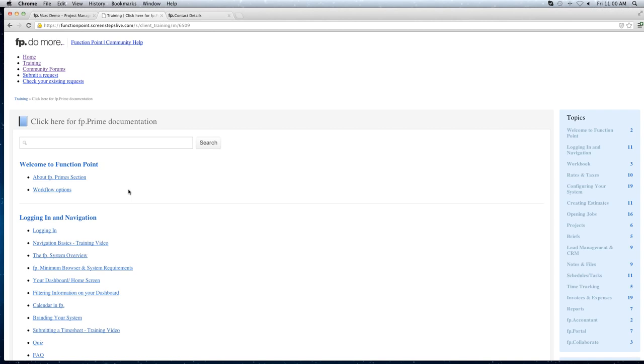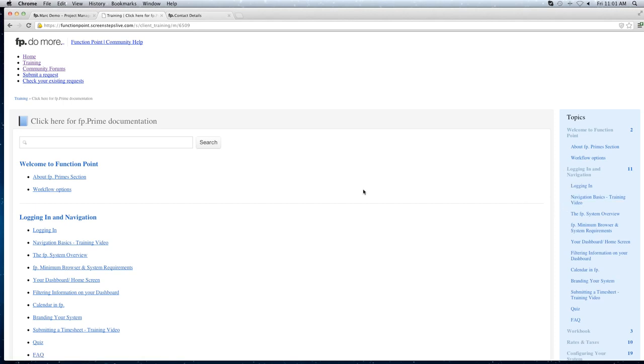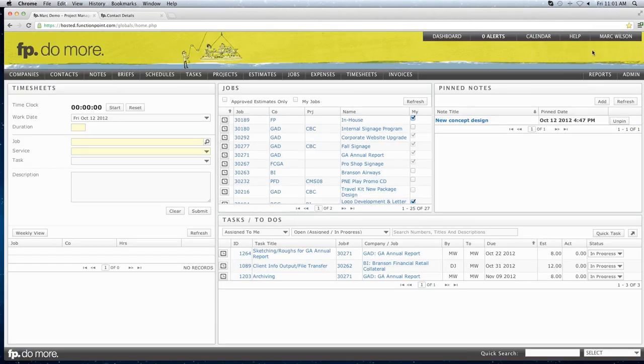I do highly recommend that you review the training site. There's a lot of new information here. The documents are being updated every day, and new screenshots are being put in. And you'll notice on the right side, there's now a column that allows you to quickly navigate between topics in the training site. It's much easier to navigate. It's much easier to find what you're looking for. There's much better search functionality. And again, we're constantly updating the training site with new information, new documentation on a daily basis.